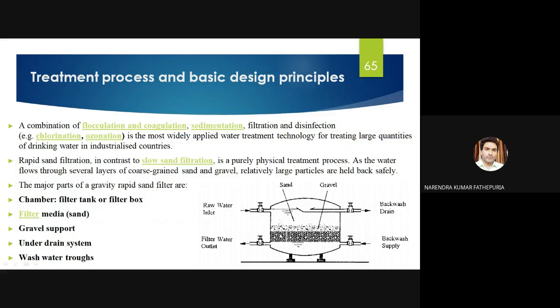If you see that, this is the gravel media, sand, and then gravel and anthracite or maybe charcoal. You will make the various media. Water will be coming in, raw water inlet, and then backwashing we will do later. And then filtered water will be coming out after the filtering operations, and it will be sent for the disinfection purpose.